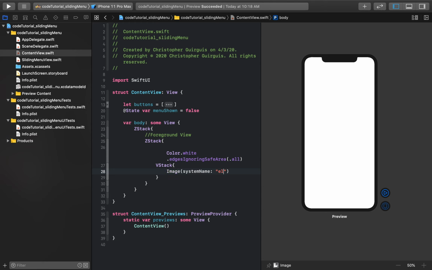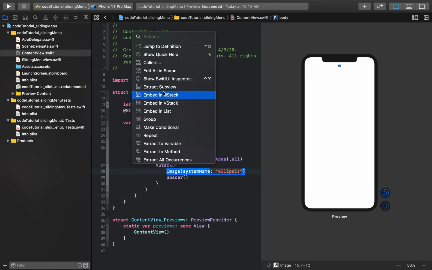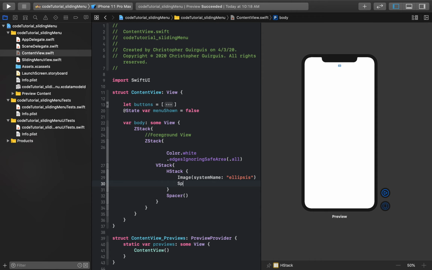And it'll be ellipsis, okay? Then I'm going to put a spacer so I can shove it to the top, okay? And then I'm going to also put the entire thing in an HStack. I'll just put this inside an HStack is what I should say. So embed in HStack, okay? Spacer underneath so that it gets shoved to the left, okay?